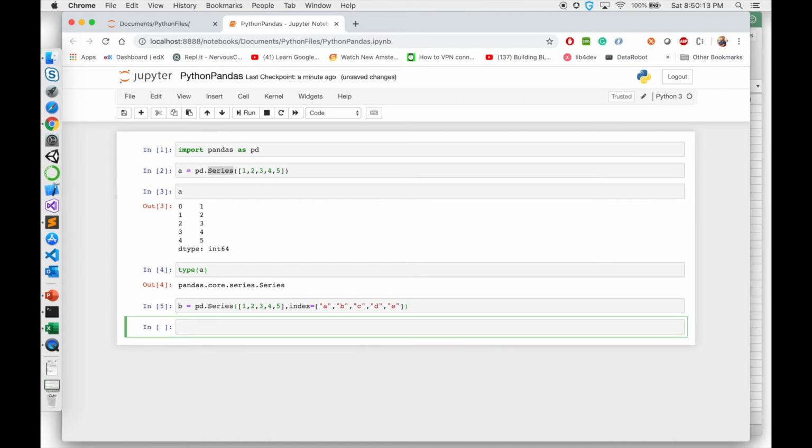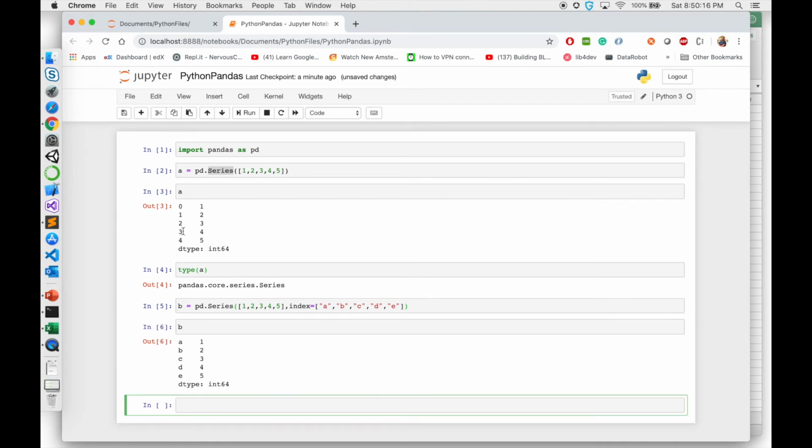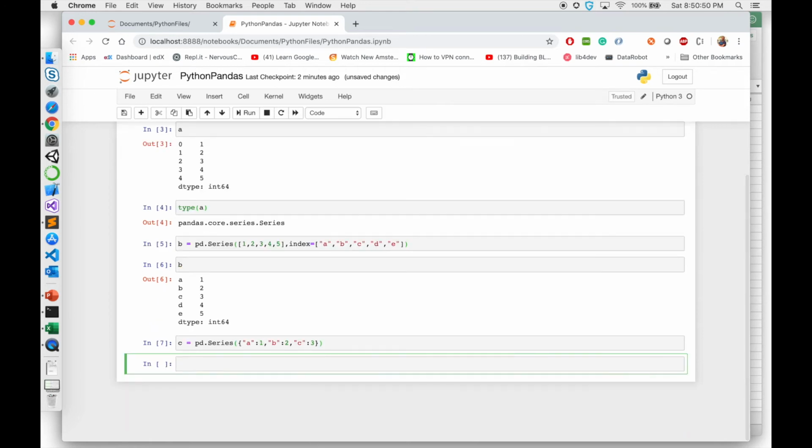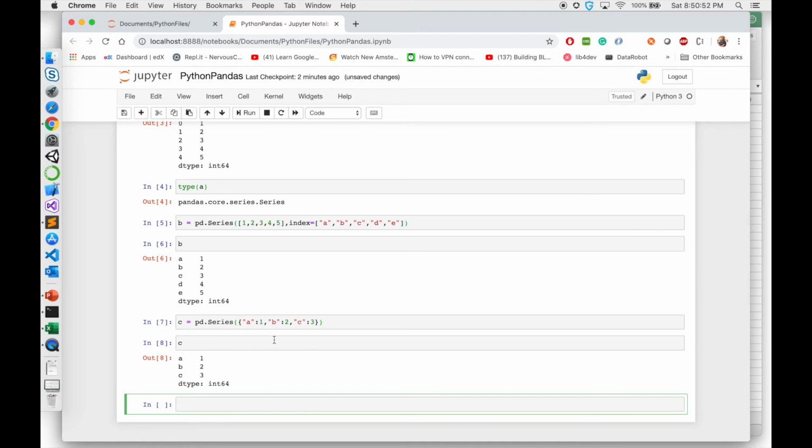Now in this case, if I run it, you'll see instead of having 0, 1, 2, 3, 4, which is the default behavior of a series, it will use your indexes and assign these values to those indexes. Now it looks like a key value pair. So is there a way we can set it as key value? Yes, there is. To make it easier, you can say Series and give a dictionary. I can say A is 1, B is 2, and C is 3. To keep it simple, I'm just giving C 3, and you see A, B, C, 3 items.